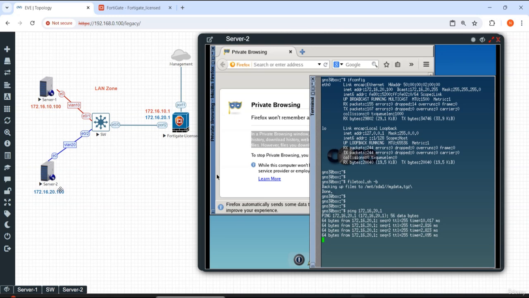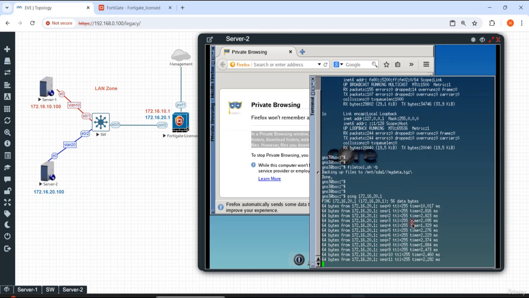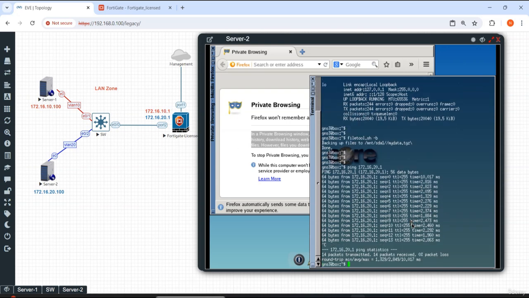So basically, we have configured two different VLANs in our topology, and we have configured the Palo Alto interface as a gateway for the two different VLANs. For that, at the Palo Alto, we have created two different VLANs and configured different IP addresses for each VLAN. And from here, we are able to establish the communication. All right, fine. So this is what I wanted to show you in this video. Let's continue with the next video.